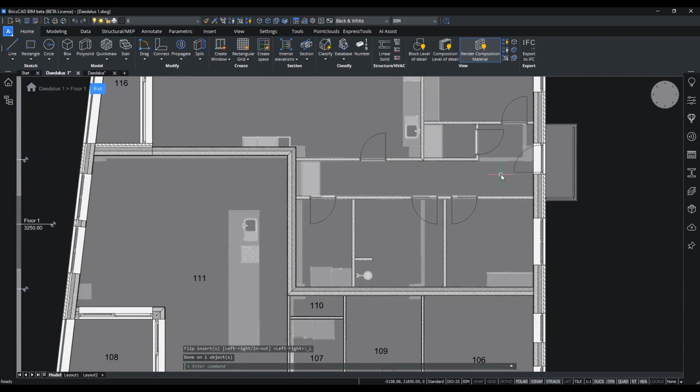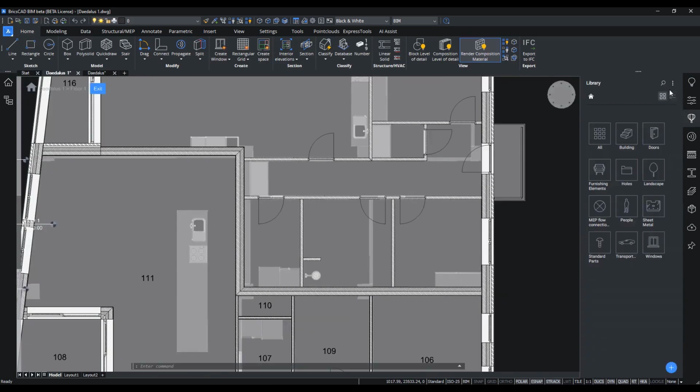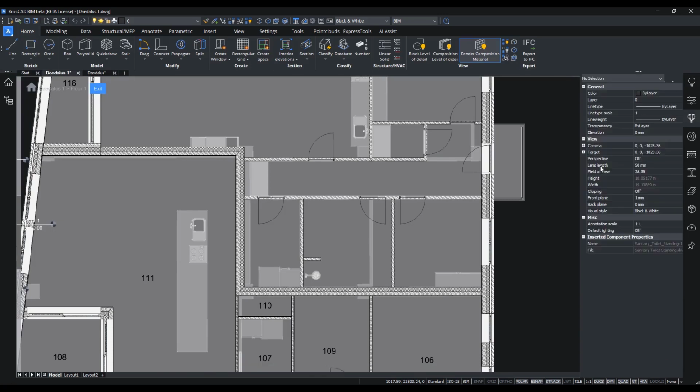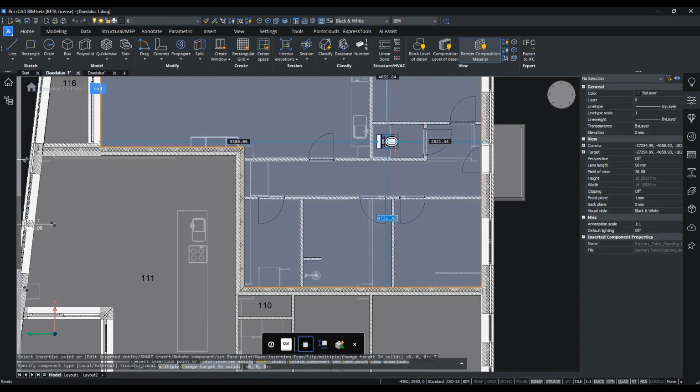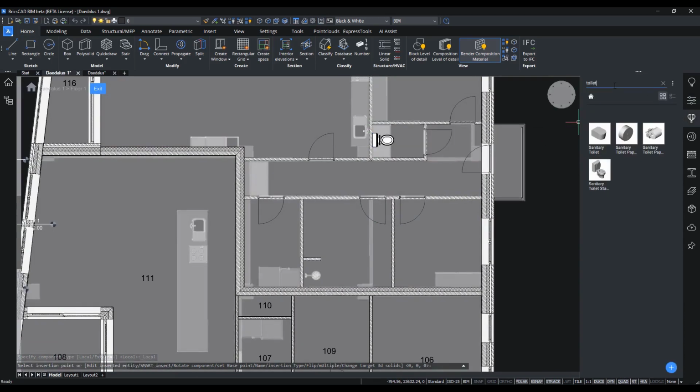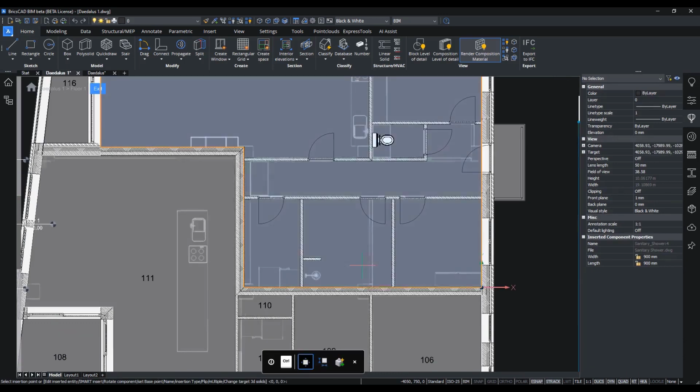Of course, other types of objects can also be inserted from this top view mode, such as plumbing fixtures or furniture. Here, I'm using the library panel that shows the components that come with BricsCAD upon installation. You can also populate this panel with your own components or download manufacturer components from the web, whether they be DWG, Revit families, or SketchUp files.